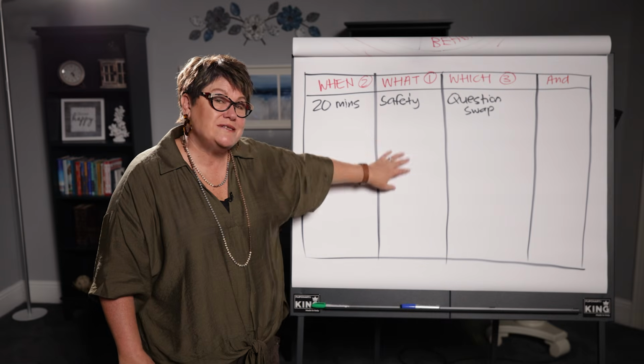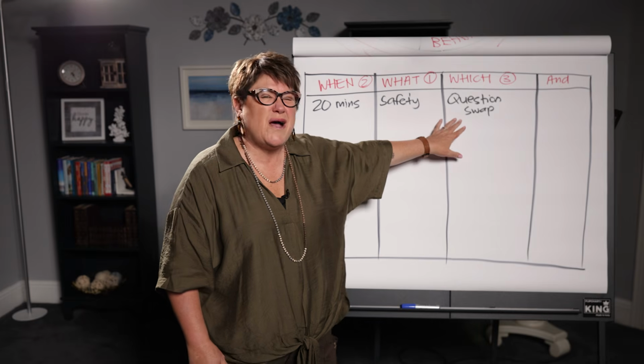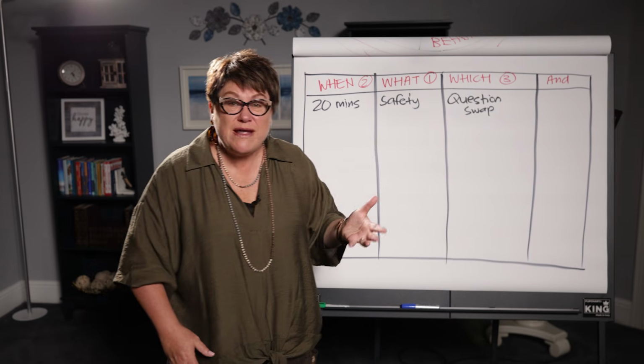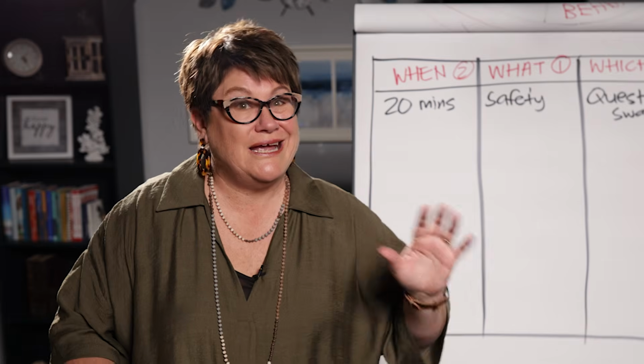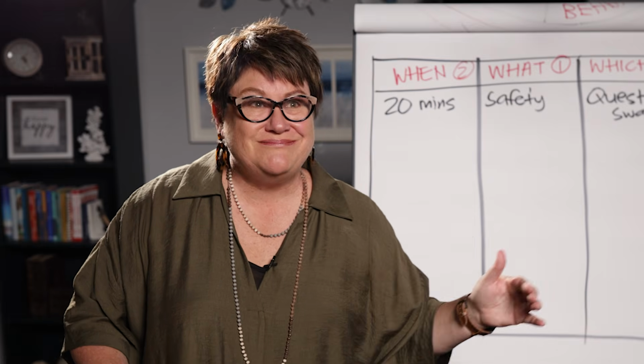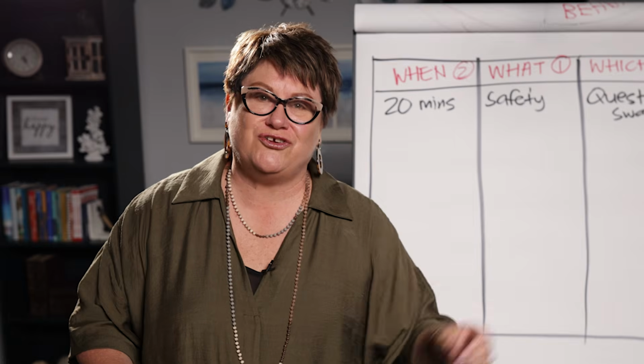Once you've got all your what's in place, allocate timing, followed by which activity, process or framework will you use in the time allowed. Of course, in order to put something in the which column, you need to have a toolkit of frameworks and processes and activities that you can drop in there.